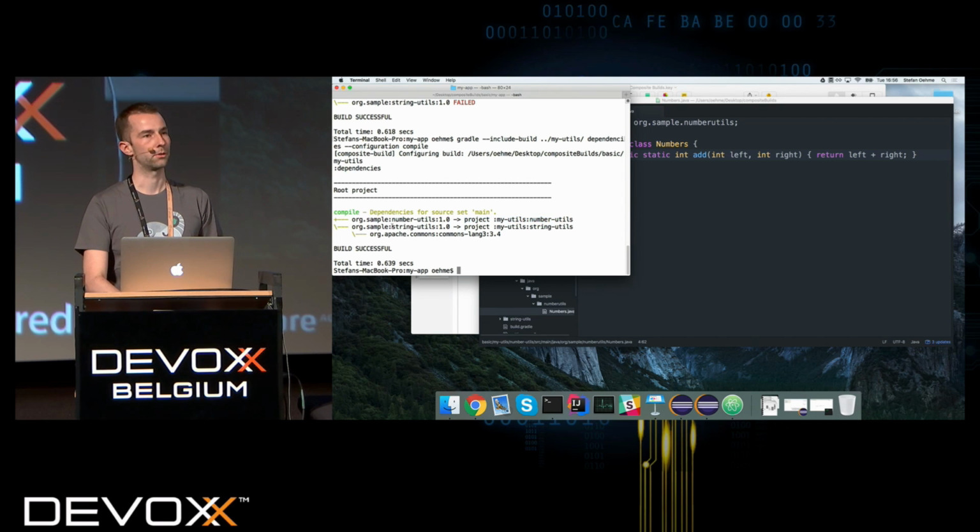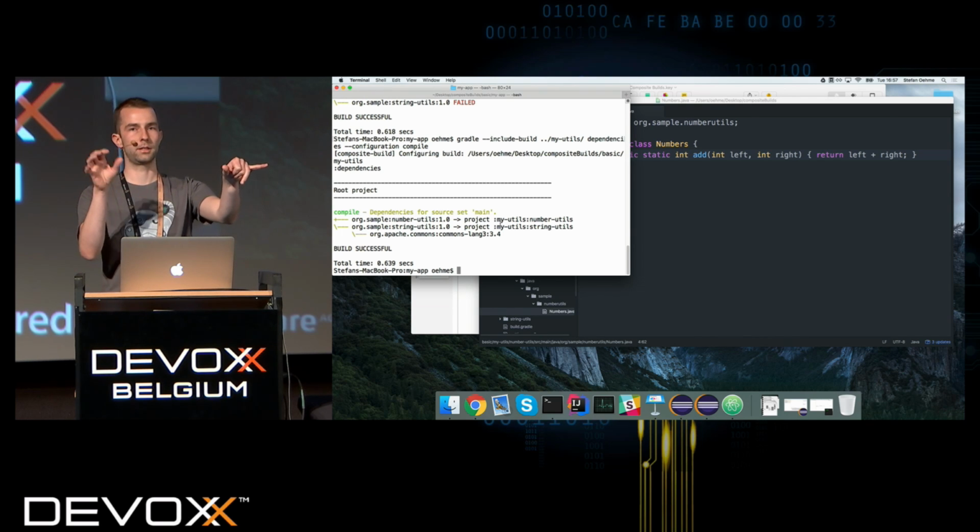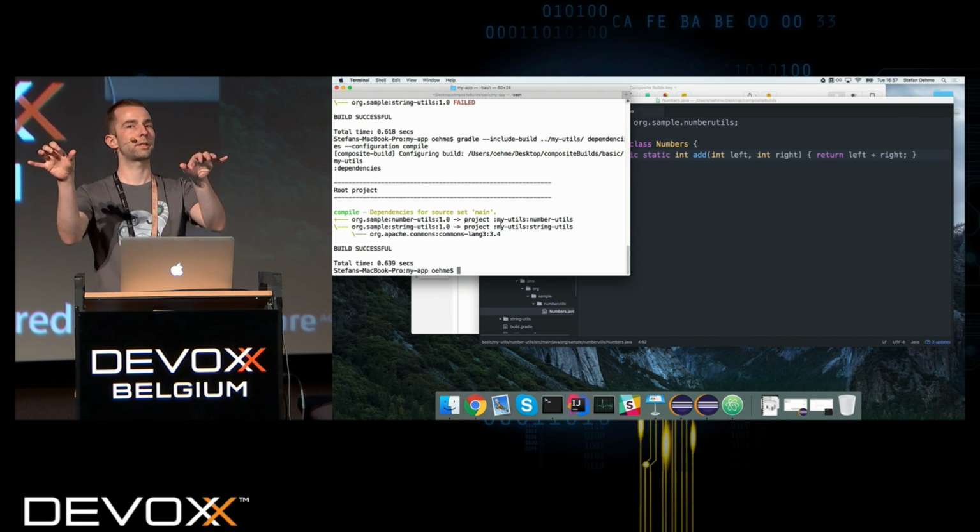And similarly, the other string utils library was replaced with a project dependency to the project in my number utils build. And this is not just some dumb replacement, so we're not just taking that one dependency and replacing it with the project, we're replacing the whole graph.